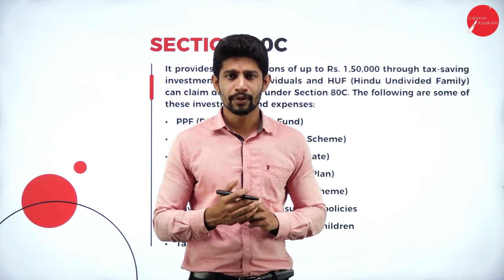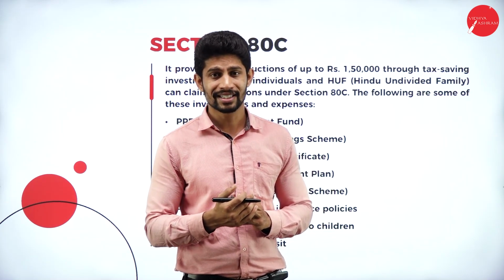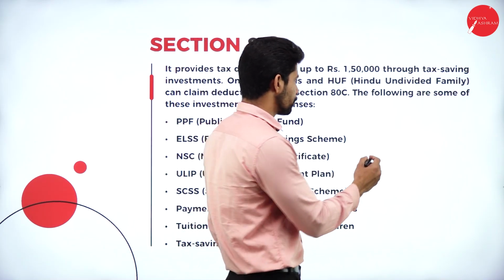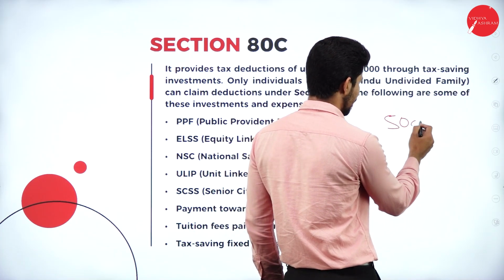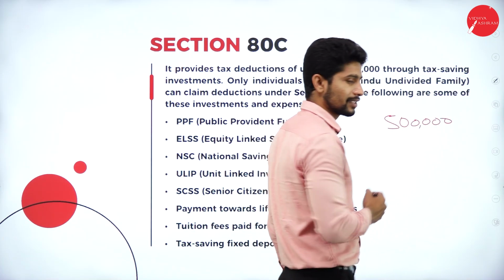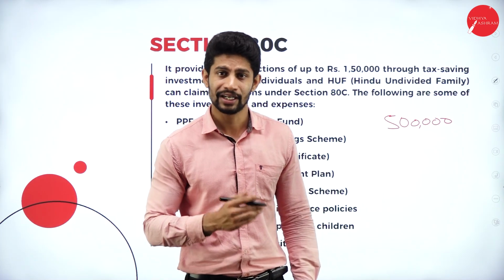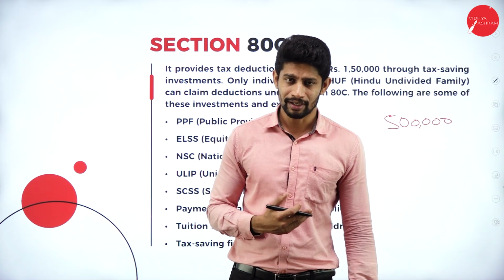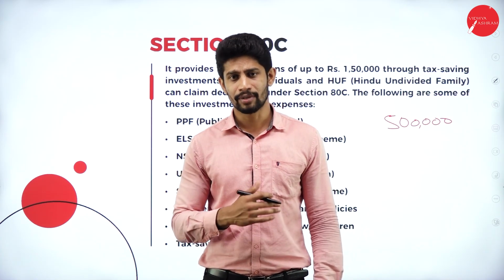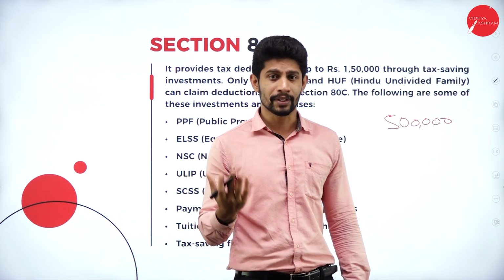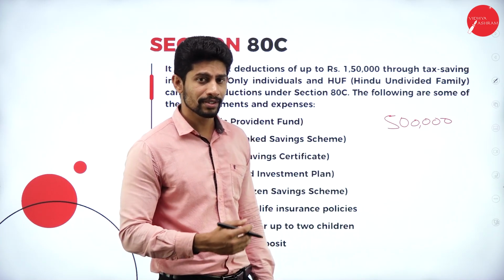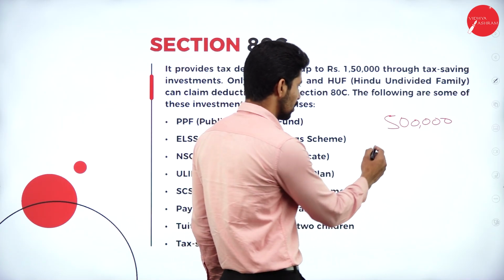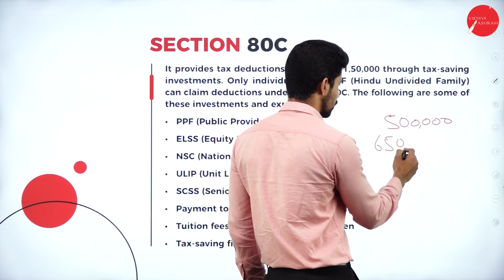For example, the people who are below the age of 60 years, up to 5 lakh rupees of their income, they can take the exemption of tax. If they are earning more than 5 lakh rupees, then they are supposed to pay tax to the government. Even though they are supposed to pay the tax if they are earning more than 5 lakh rupees, still they can avoid the tax up to 6,50,000 rupees.